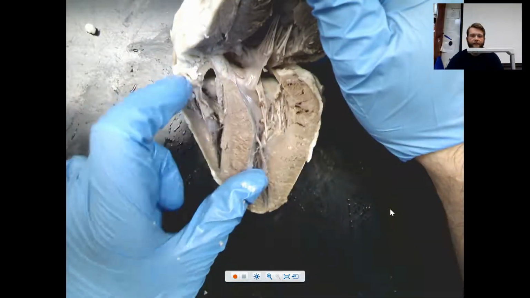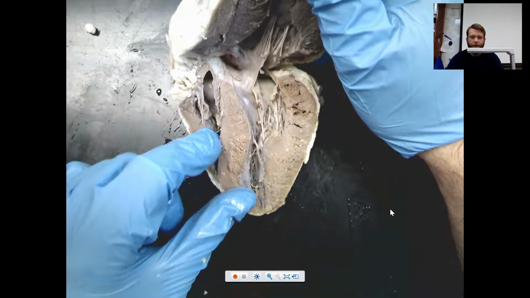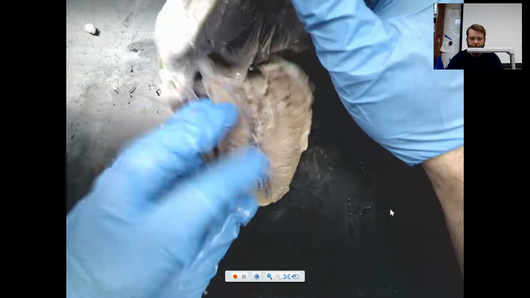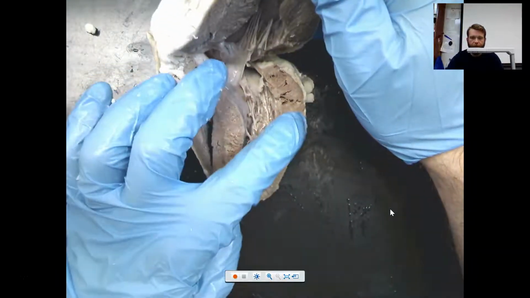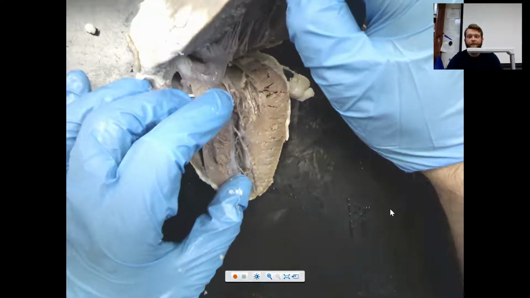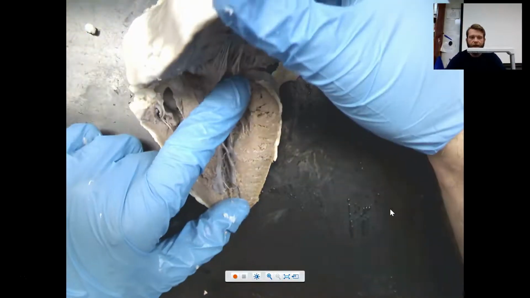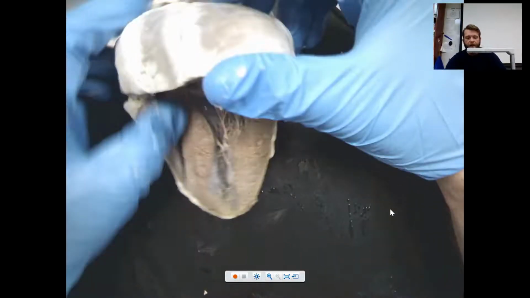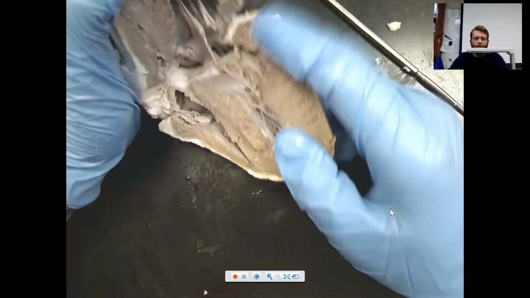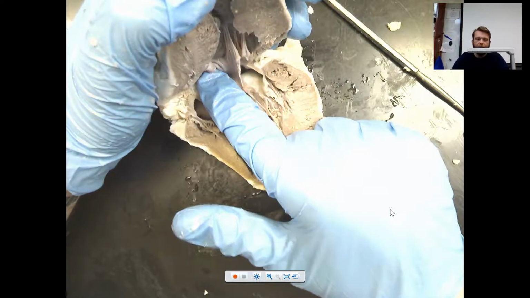If you look up in this hole right here, this is where our right atria is. This is where our right ventricle is. Left ventricle, and you can tell it's the left because it has a very thick wall of muscle, because think about it, the left ventricle has to pump blood to the rest of the system inside of the body, so it has to be very strong. And if we look up in here, this is where our left atria is. When you are looking on the inside of your hearts, you should see this structure in the center, and it comes up between the atria as well.